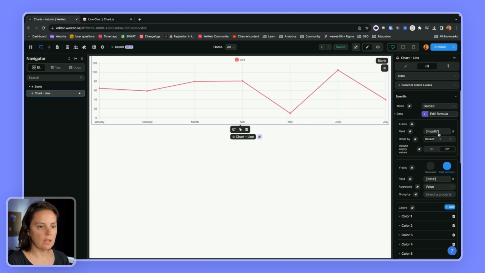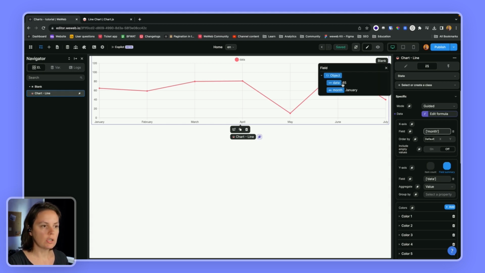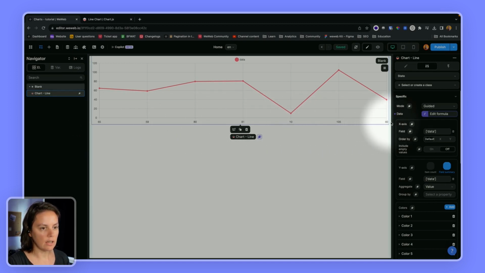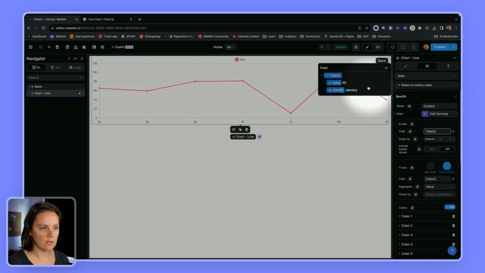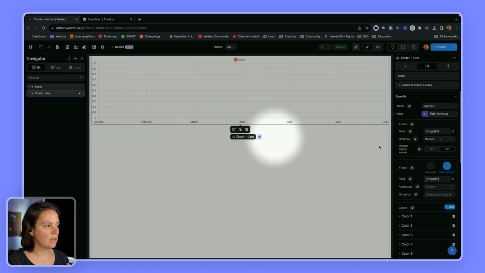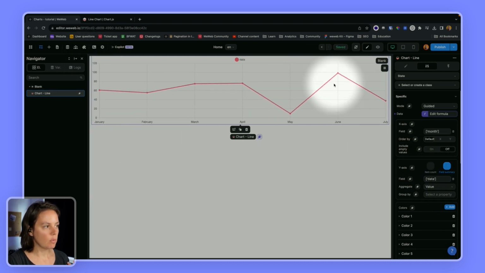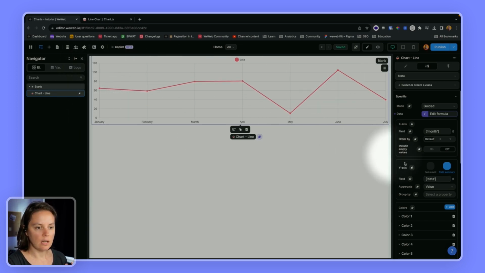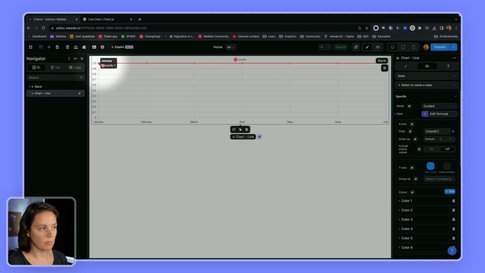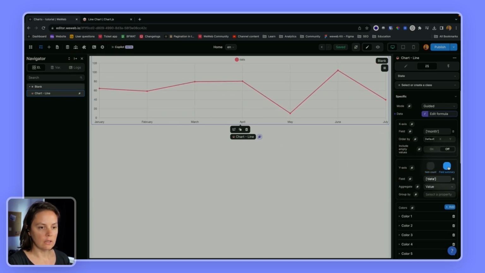We said that the x-axis would be the month, so we could change that and it could be the data. In that case, you would see the field data here, but we don't want that. We want the x-axis to be our month. And the y-axis, we said it was data. Again, we could change that. It could be January to July, but we want this to be the data amount. Here, the item count is 1 for each because we have only 1 item per month. What we want is a field summary with the data and our aggregate value.